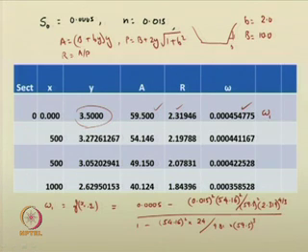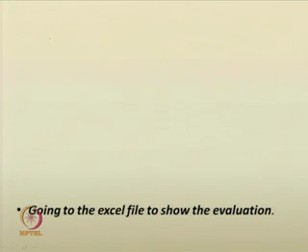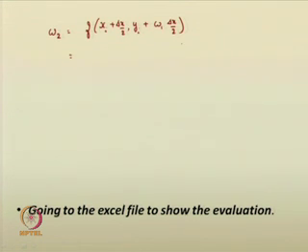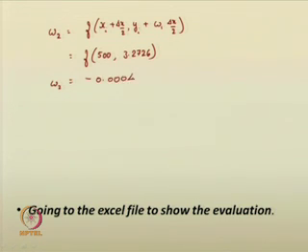Now, using omega 1, you are again going to compute omega 2. Omega 2 is nothing but f of x i plus del x by 2, that is at this location x i plus del x by 2 and y i plus omega 1 into del x by 2. So, you just find what is y i plus omega 1 into del x by 2. This comes out to be 3.2726 at the location 500. On computing in the same equation, I am getting omega 2 as 0.000441167.